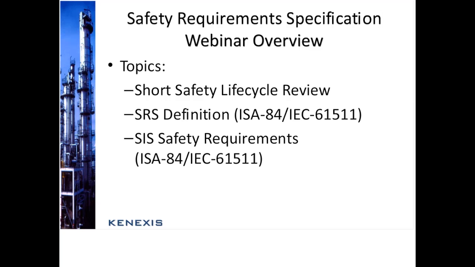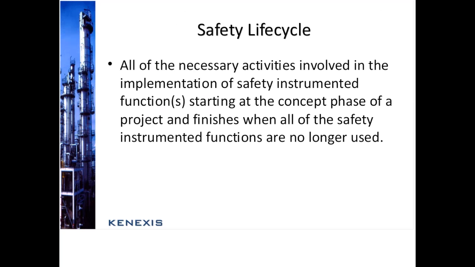Safety lifecycle is the beginning of the safety system, starting at the conceptual phase of a project and finishing when all of the safety instrumented functions are no longer used. It starts out with the conceptual design and ends when the facility is either shut down, mothballed, or taken permanently out of service. No need for the safety equipment to be functioning any longer.